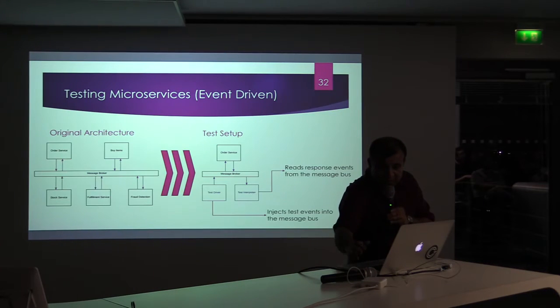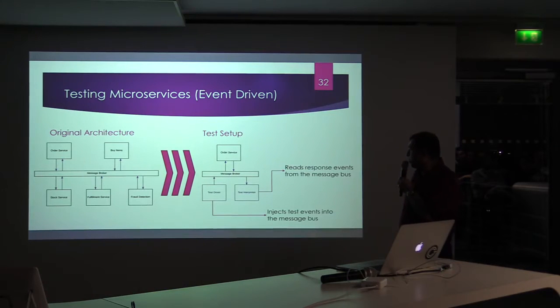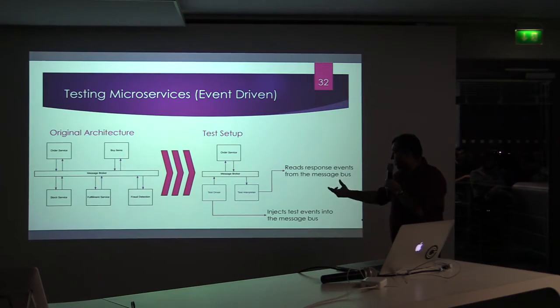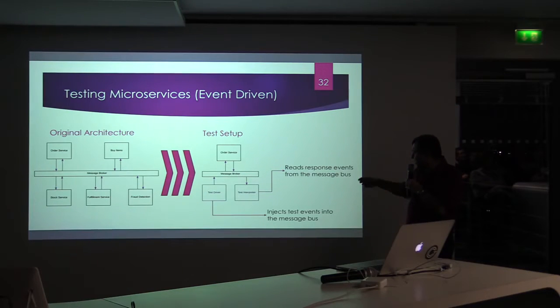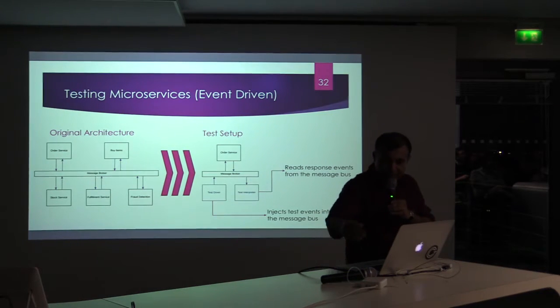You would have the same story in an event-driven system where you have the broker. If you want to test one service, you can inject some messages and then have an interpreter that would read them. The ordering service doesn't change. You can even replace the message broker with some Kafka substitute, because you don't actually need an actual instance of Kafka for test purposes. So you can inject the messages and then read the responses. That's how you test services that are implemented as event-driven ones.